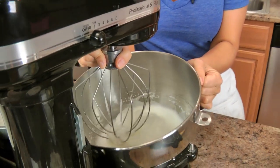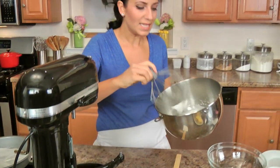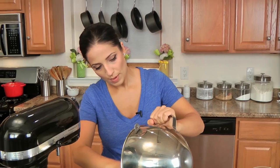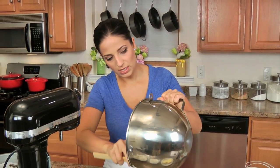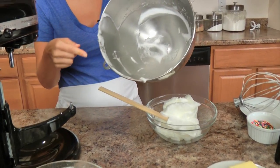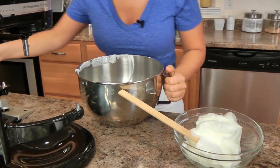Beautiful. Now, I don't need the egg whites at this very moment. I actually need them later on in the recipe, but like I did previously on a different episode, if I need to whip egg whites and I'm using a standing mixer, I might as well get them done out of the way, because you can't whip egg whites in a dirty bowl. So now that that's done, and don't worry if a little bit remains back, it's totally fine.